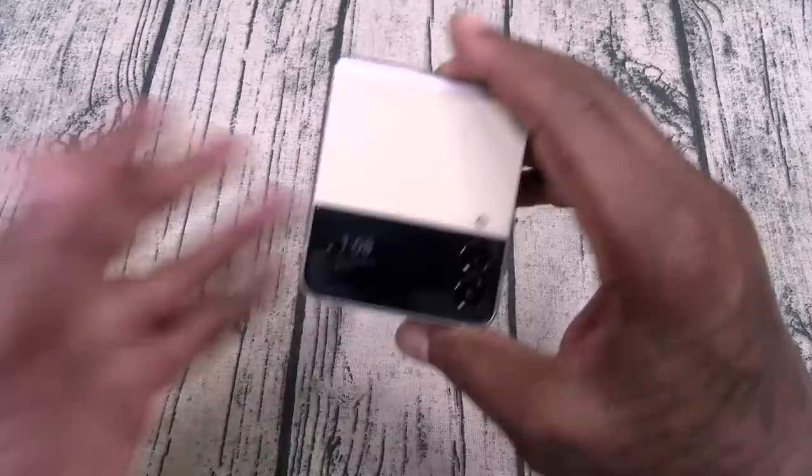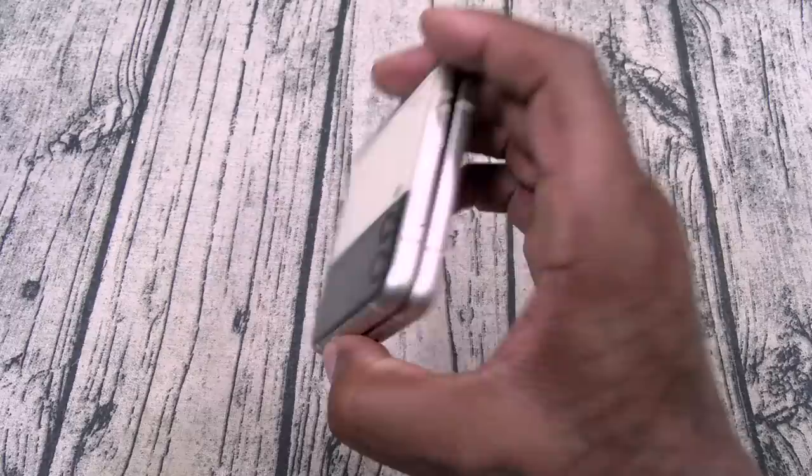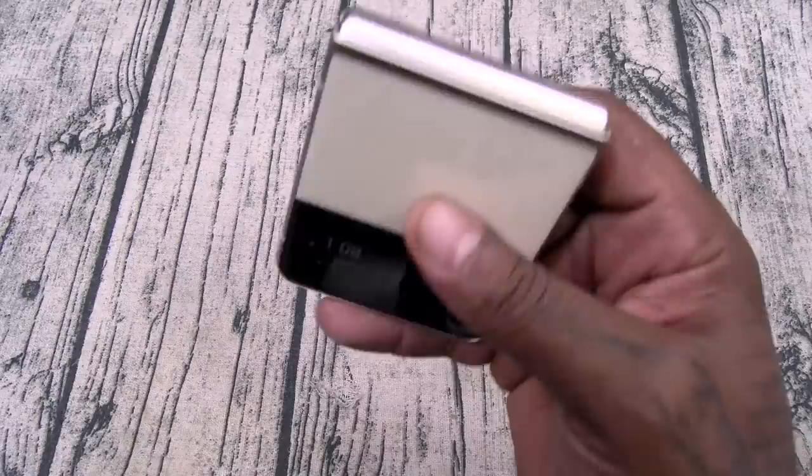If you're a businessman and you're wearing a business shirt, this is the kind of phone that goes right in your pocket. All right. So the feel of this phone, nostalgic, classic. I love it. The look, beautiful, sexy, sleek. And the way it's built is so ultra portable. You're just going to have to get used to flipping it because you can't do everything from the outer display, but you could do a lot of things.